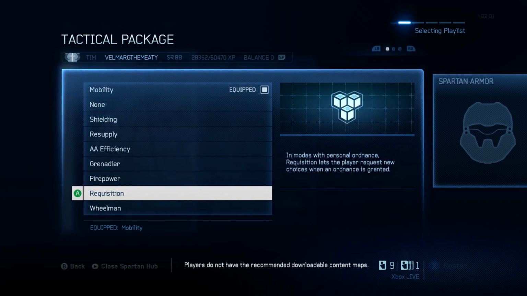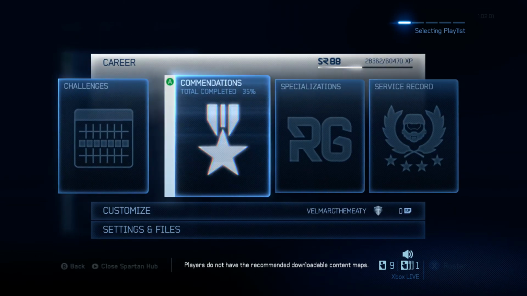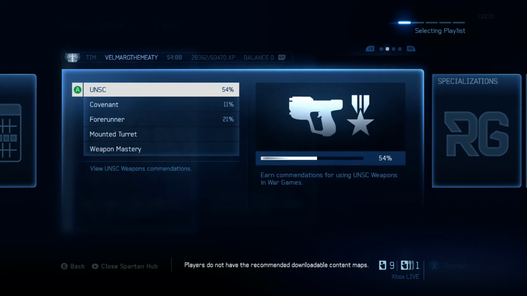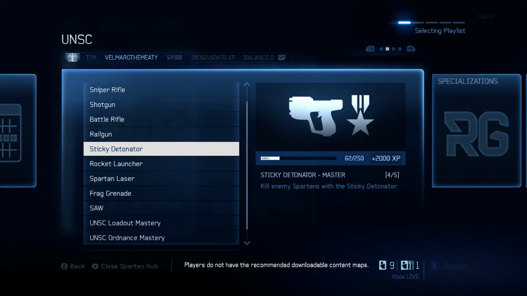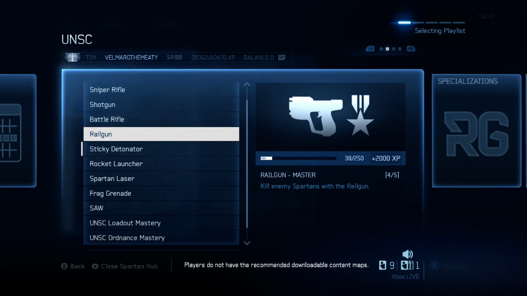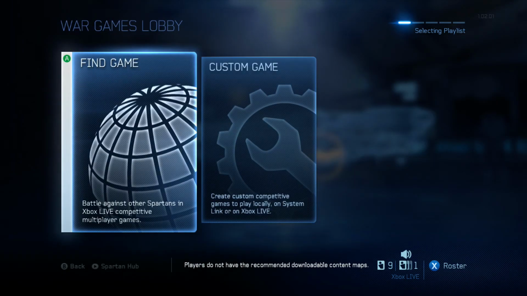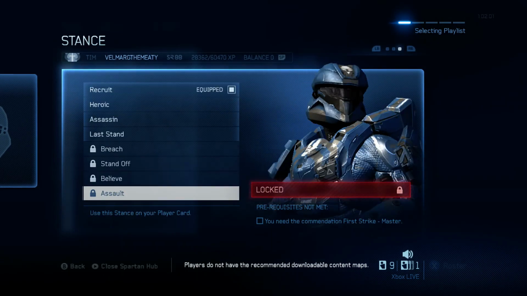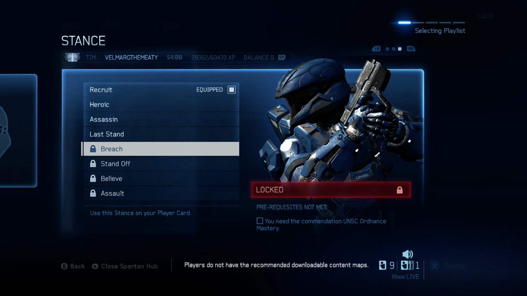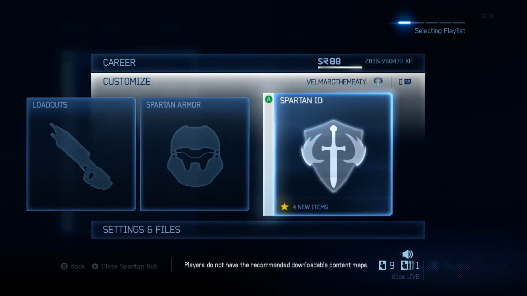So if you're trying to build up your commendations with the more difficult to get your hands on weapons like the rocket launcher, the sticky detonator, the Spartan laser, the railgun, things like that, it's very useful. And I myself am really trying to beef up my commendations just because I want to get, I'm sure everybody knows where I'm going with this already, the breach stance. And I'm almost there. I just need to get 3 more, I think, weapon commendations.